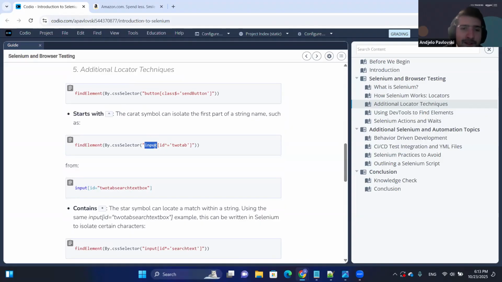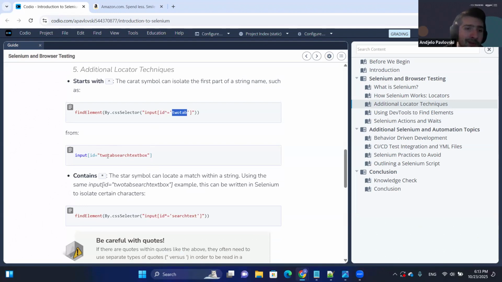So whatever it is, you just need to note it down. So TRTD, it could be any of those. And then, similar as before, you open the straight brackets, you write, in this case, we're using the ID, then you write the wildcard symbol, which is the arrow up, and then you try to find an element that starts with 2 tab. So you essentially will find the element that starts with this specific string here.